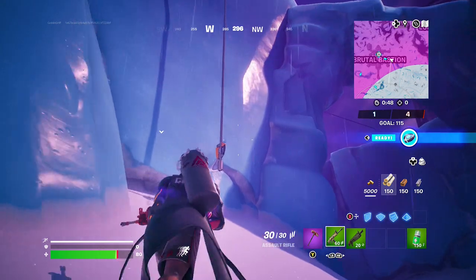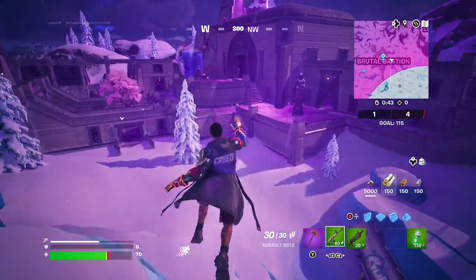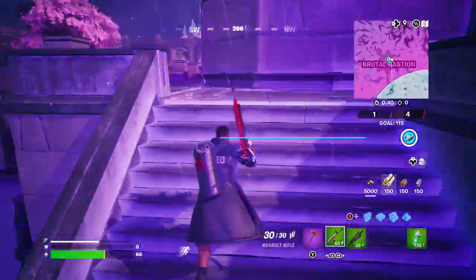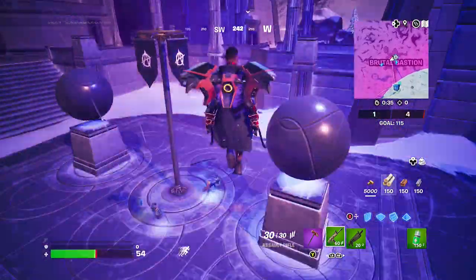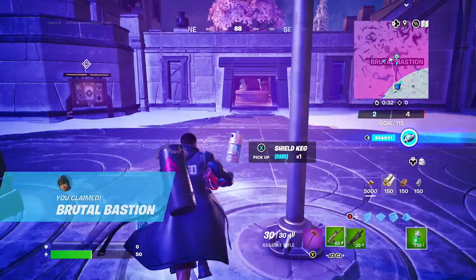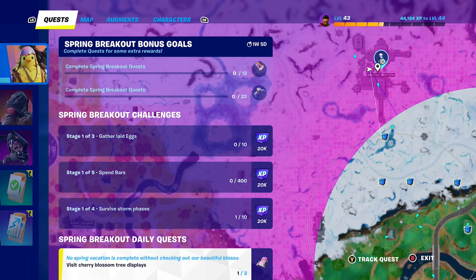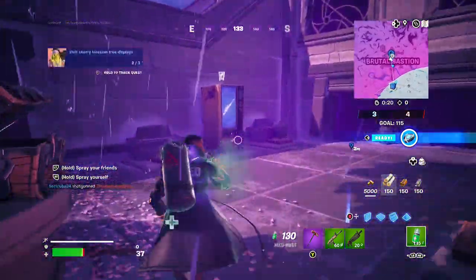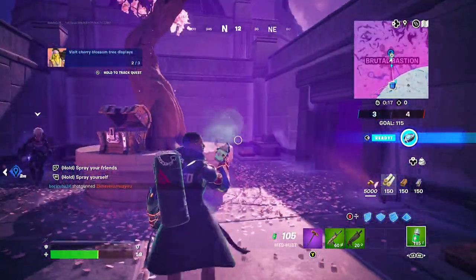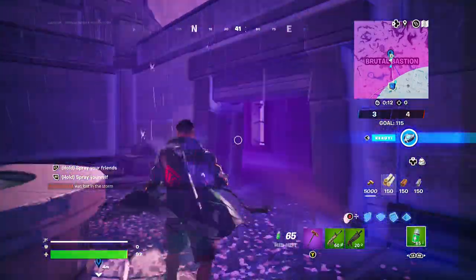Alright friends, Goblin Griff has entered Brutal Bastion. Lots of display. It's pretty much near the center. Keep in mind, friends, Goblin Griff is in Team Rumble, so he's going to be spawning on the locations. Cherry blossom display again. How pretty is that cherry blossom? Alright, let's move on to the last one.